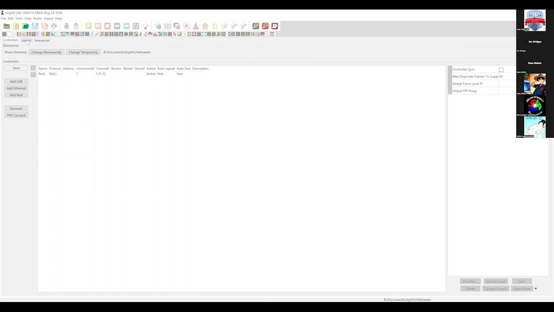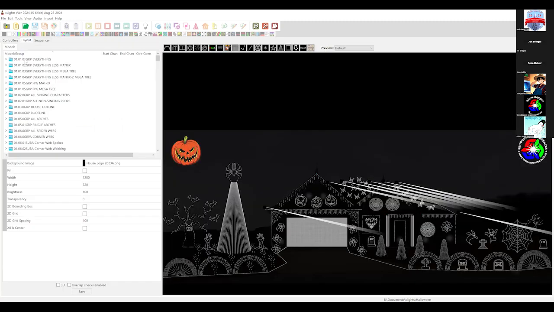Like I said, one of the things that I really love doing is custom models, and that's one of the things that always attracted me to the hobby and doing models. Pretty excited. We got a new model coming out next week. I'm going to release it here in our Halloween layout.